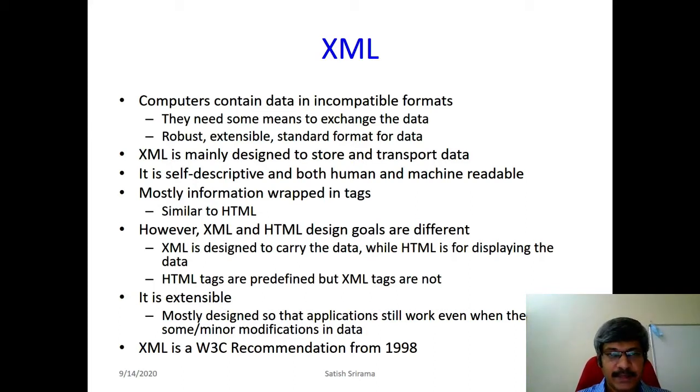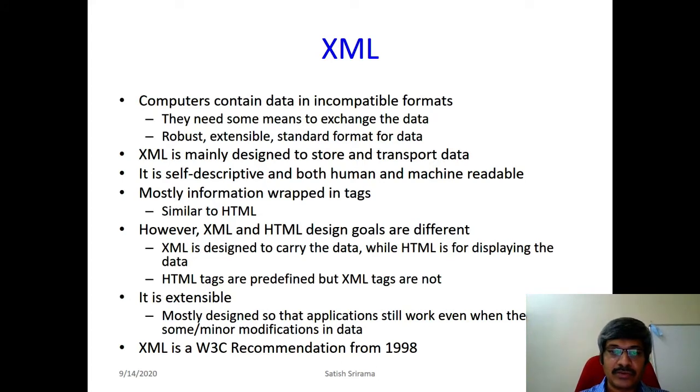One more very interesting thing is that HTML tags are predefined. For example, HTML body, head, paragraphs, and everything are predefined, so you can't change them. Whereas XML tags are not; the user defines them.